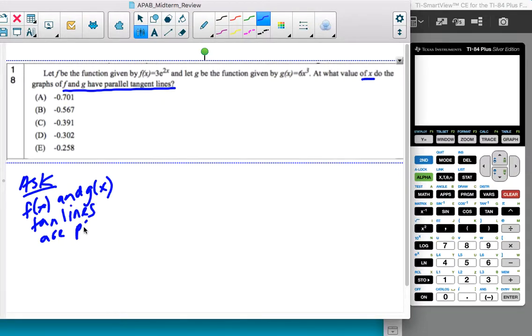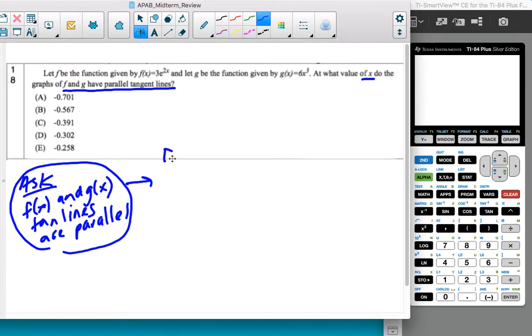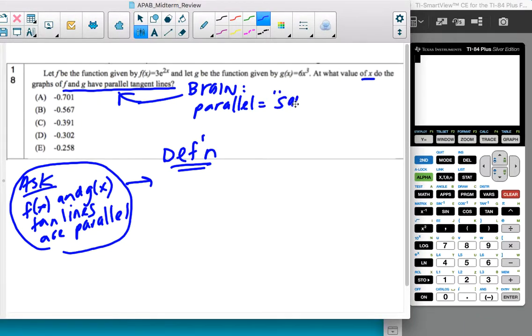And this is actually going to require an understanding of a couple concepts, some of which are in Algebra 2. So in the broadest of terms, when you hear parallel, I want your brain to go all the way back to Algebra 2 and think parallel, caveman style, oversimplified terms, just means same slope. So if you realize that parallel means same slope, then what we're saying is we want the two tangent slopes to be the same. Well, the tangent slopes are the derivatives.